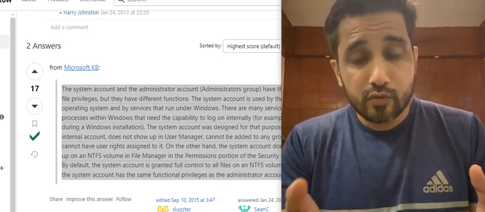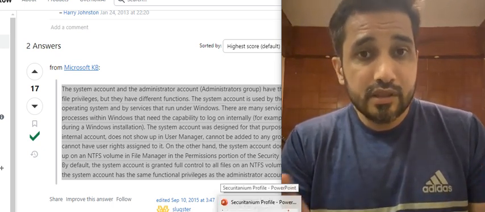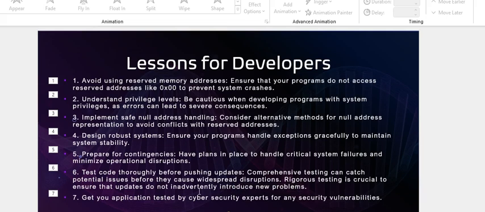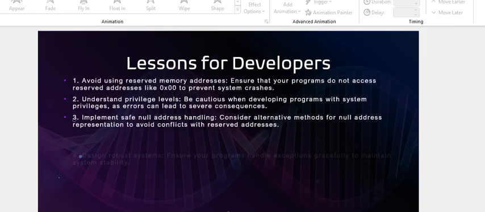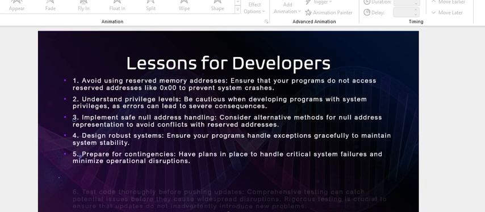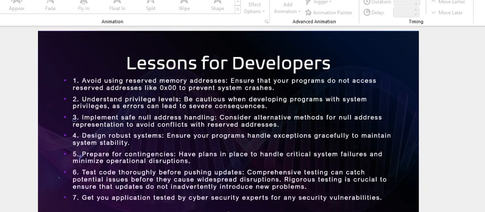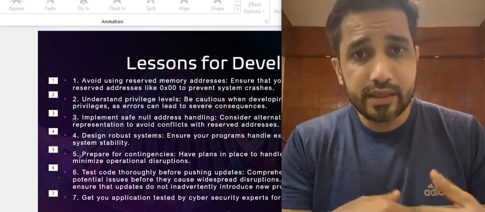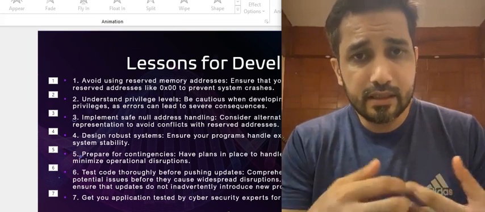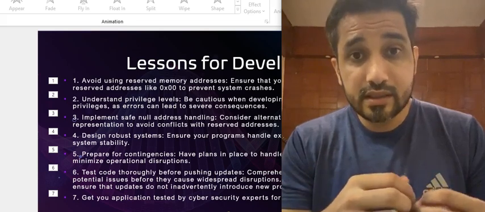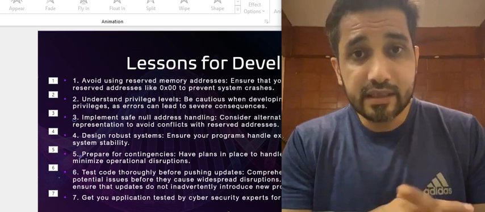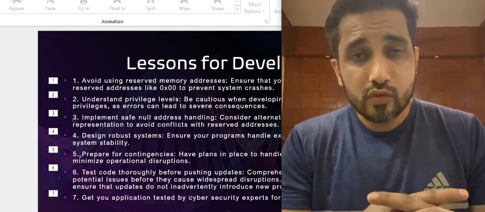And that was what probably happened. That update of CrowdStrike contained probably a file that tried to access this location in the memory with system privileges. So there can be multiple issues which cause BSOD. It can be hardware failure, it can be other reasons, but one of the reasons which causes such a thing across the board might be this. So that is the issue.